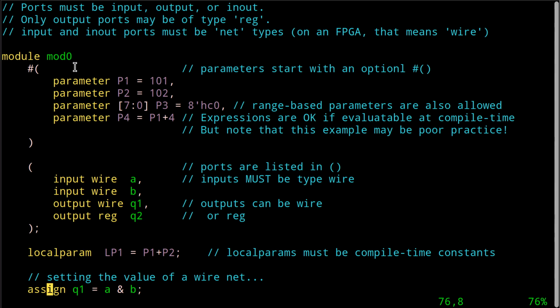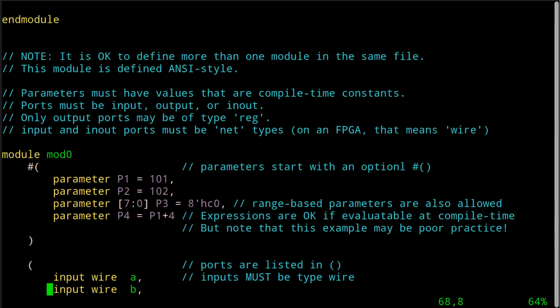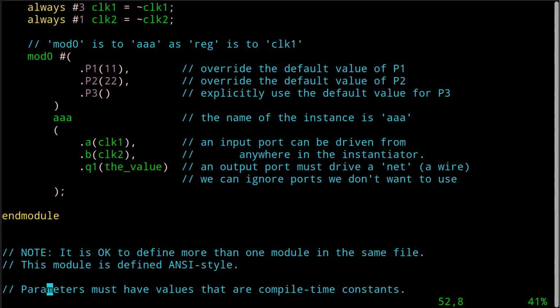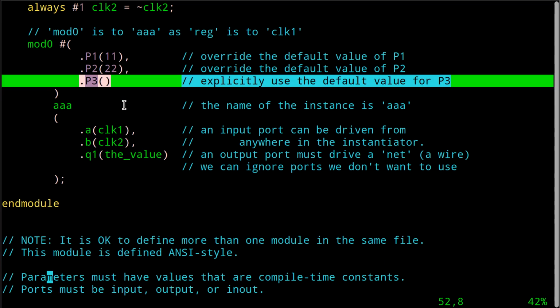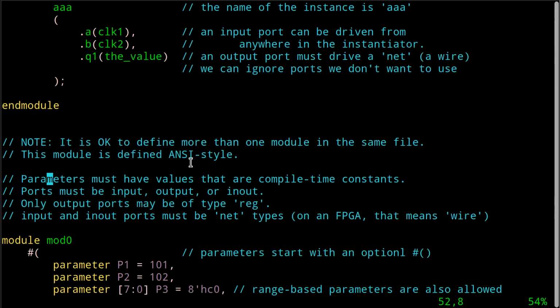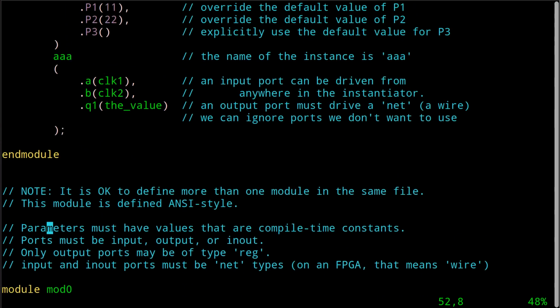Okay, so we have a module. It's got 4 parameters. It's got 4 ports. Now let's go back up and see how it's instantiated. We have 3 and 3. What does that mean? I got 3 here, and I got an empty one. What the heck does that mean, right? Let's see if I can get all this on the screen at once. Of course not, because that would be useful.